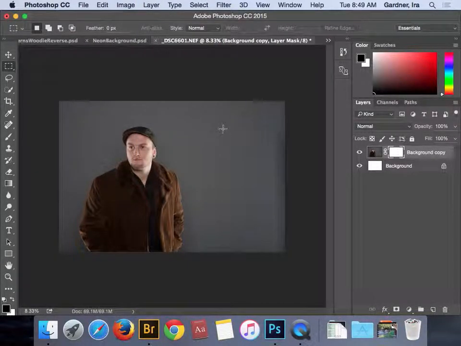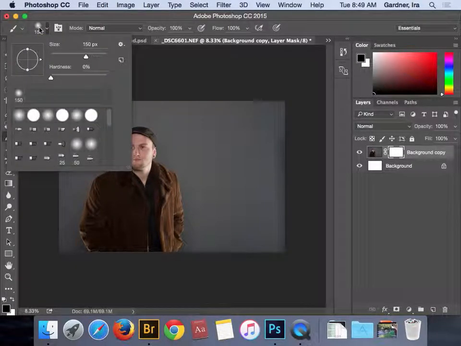I'm going to select my brush tool down here, B for brush, and you can learn your keystroke commands by hovering over a tool and see what the letter is. So B for brush. And when masking for a photograph, I don't want the hardness set to 0% on my brush. I want it set to 50%.